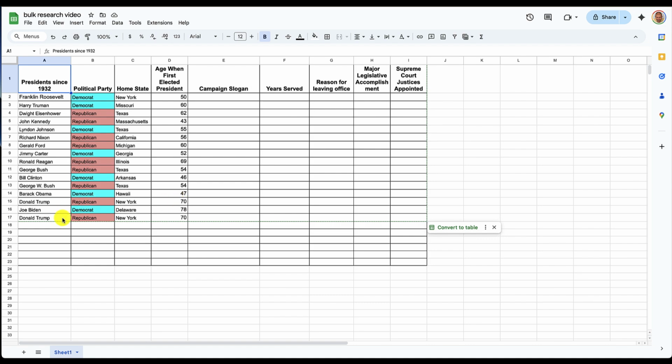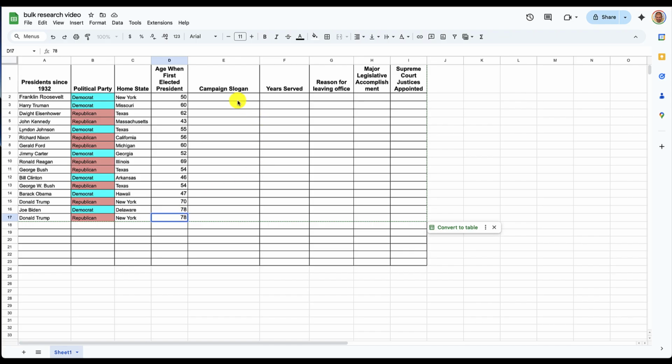And for his second term, it also says he was 70 when he was first elected. So one of those has to be wrong, and the wrong one is the second one. So I'm just going to change that from 70 to 78. So those are the types of issues we might run into with the Donald Trump data.